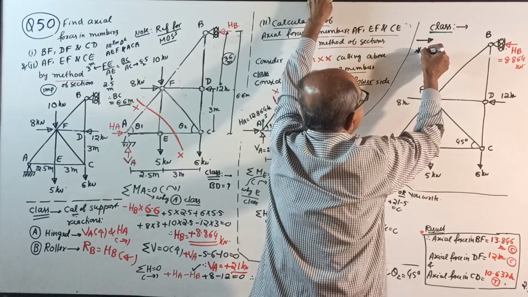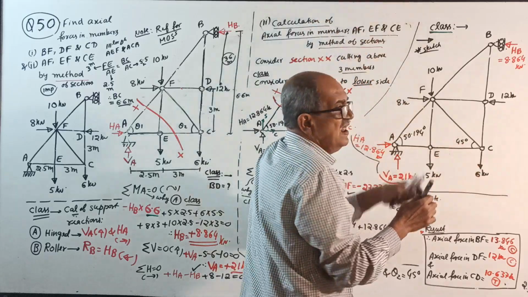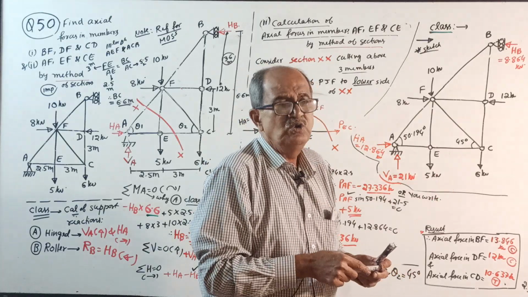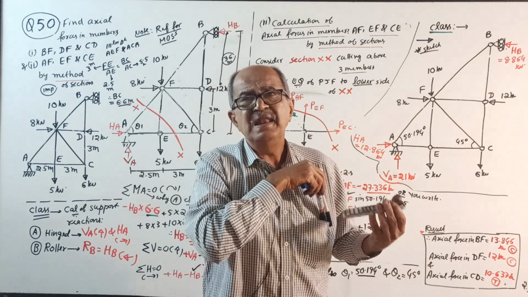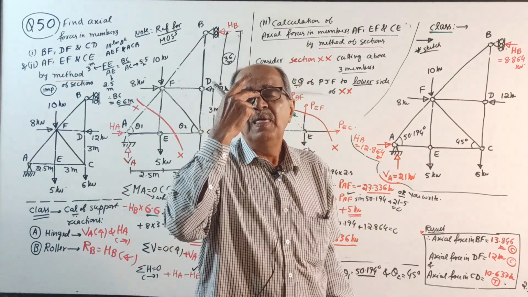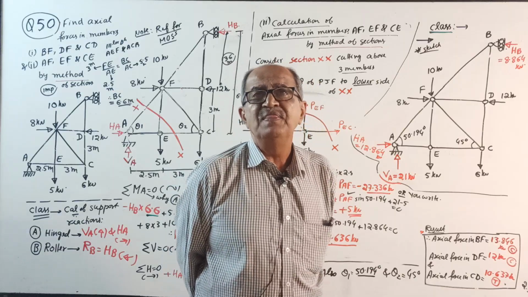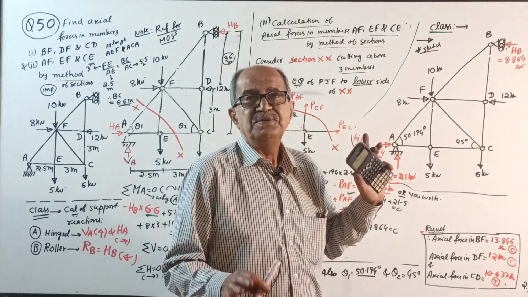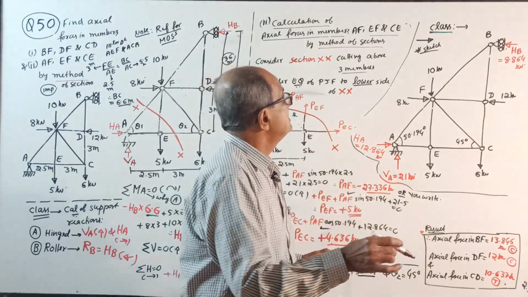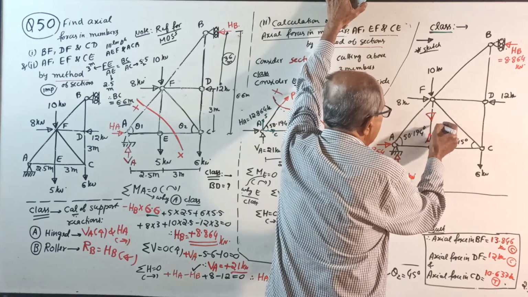This is called star sketch. See, star sketch. Enter all the reactions here, enter the angle, and happily find axial forces in all members by method of joints. I will do one thing. As usual, you know it. I never show the calculation. I will use directly the calculator. But earlier, I even told you how to solve directly by calculator for lengthy questions. This is nothing. Still see, I am not going to see this answer now. I will independently solve. Okay, start. Do not bother what I am doing. I will do whatever way I feel.